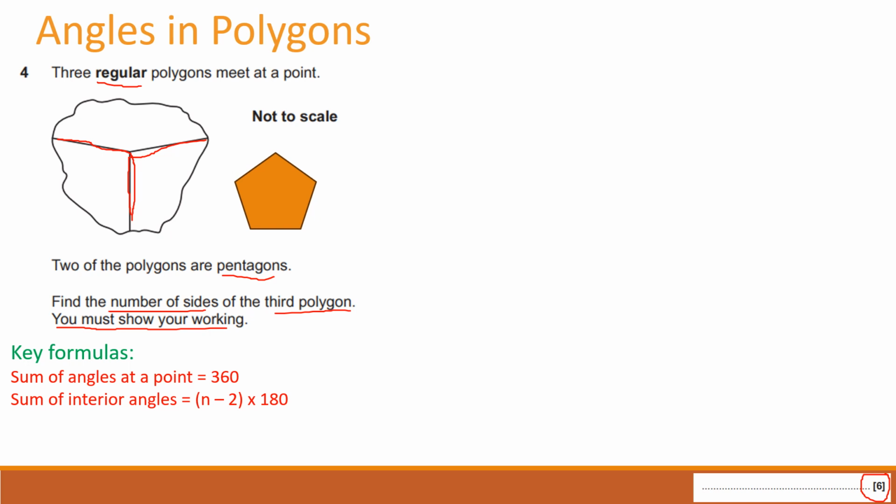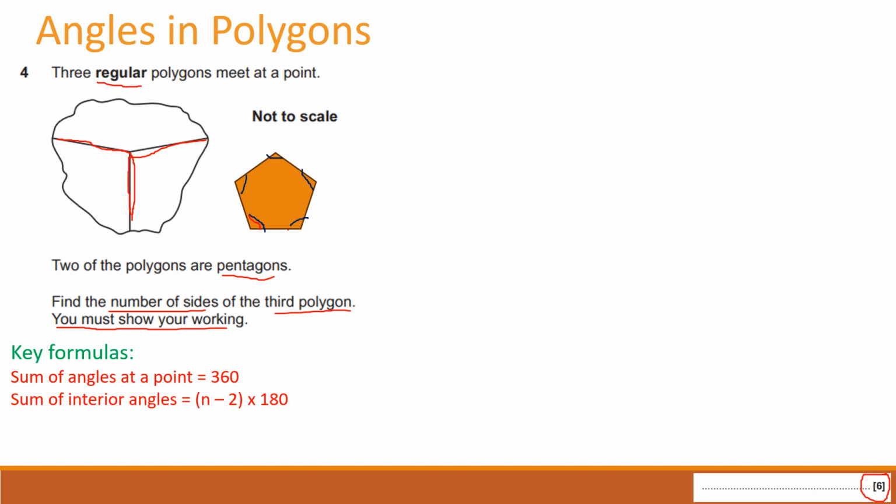The sum of the interior angles is n minus 2 times by 180, where n is the number of sides of the shape. So in this shape here, I've got an interior angle. You can see I'm highlighting. I'm going to just change colour to a darker colour. So you can see here I've got 1, 2, 3, 4, 5 interior angles on this pentagon. So my formula will be the number of sides, which is 5, take away 2 times by 180.